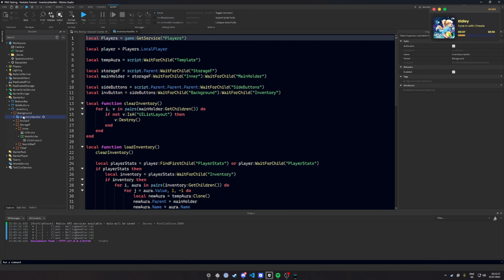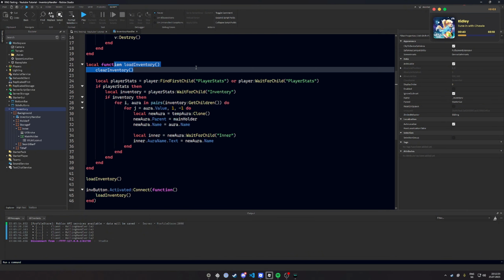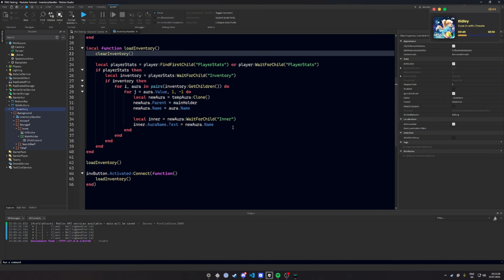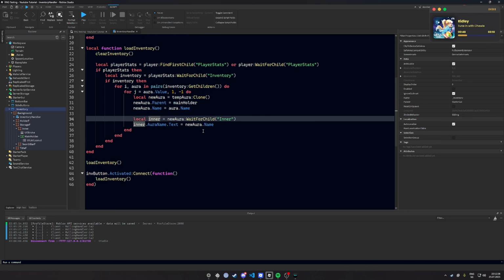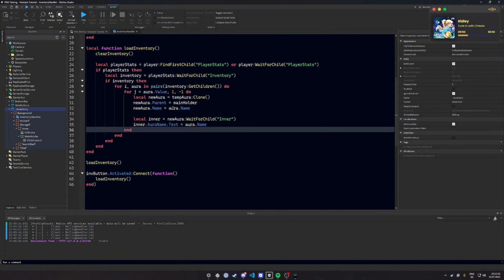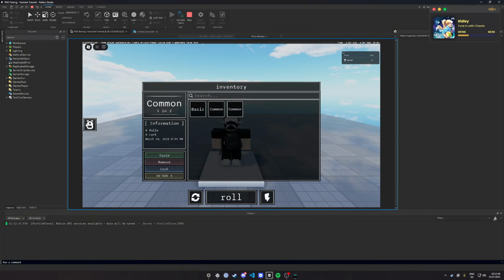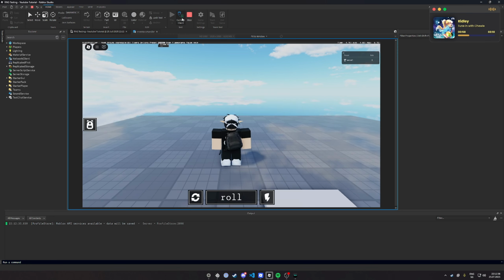If we open up our inventory handler inside our underscore inventory UI in .gui, we can go all the way down to our load inventory and get to our inner frame right here. This one we can also change to aura instead of new aura, because I realized it will work exactly the same.